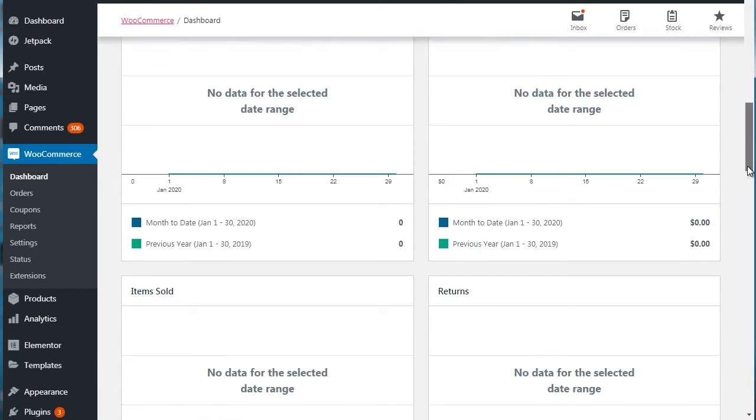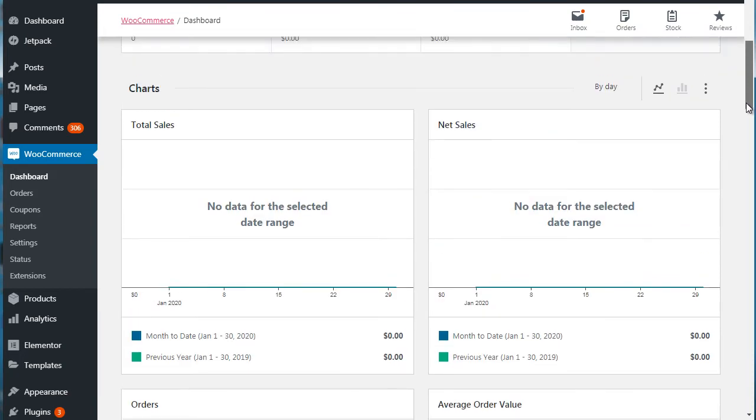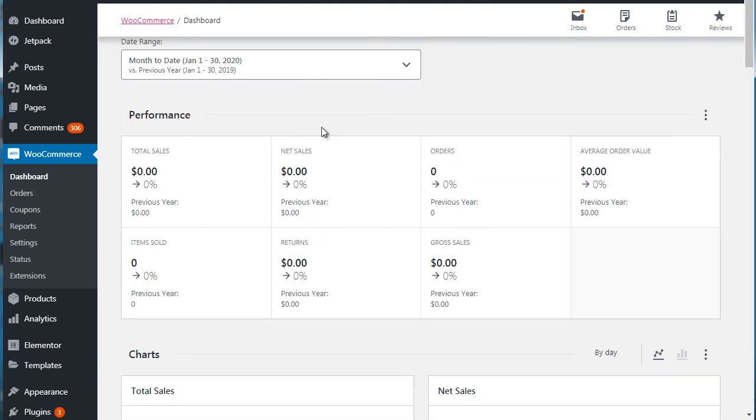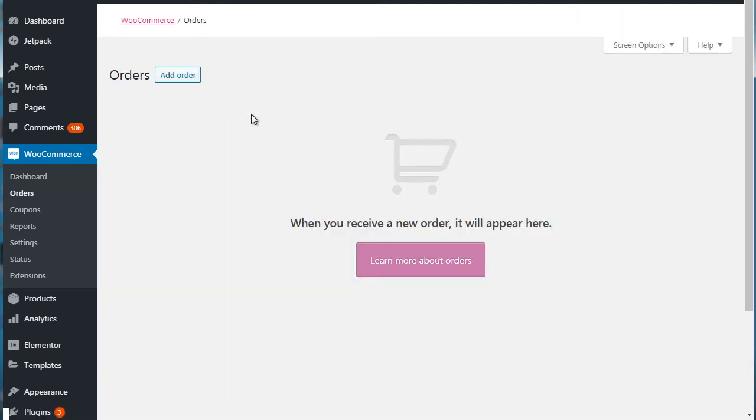But this gives us a good idea of what is selling, what is not selling, and what our customers really want, so that you can focus on that. So if you go under orders here, we don't see any orders right now. But when we receive orders, you'll need to just go to WooCommerce orders and you'll see them all here.